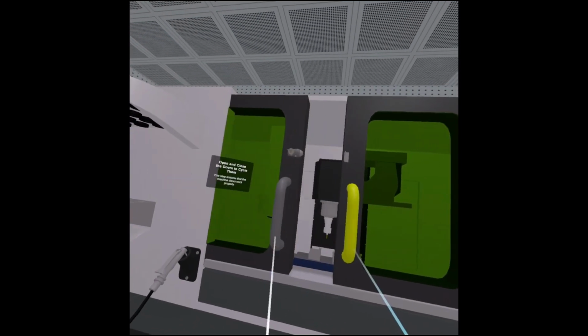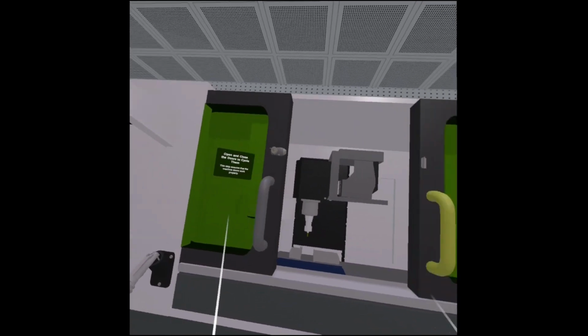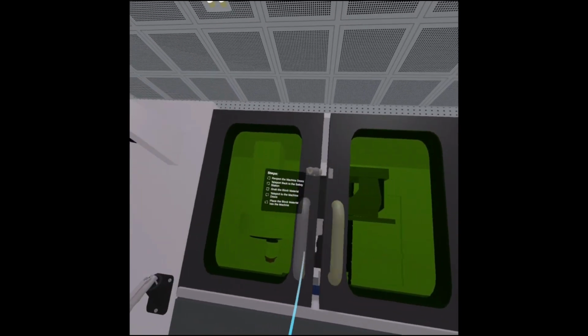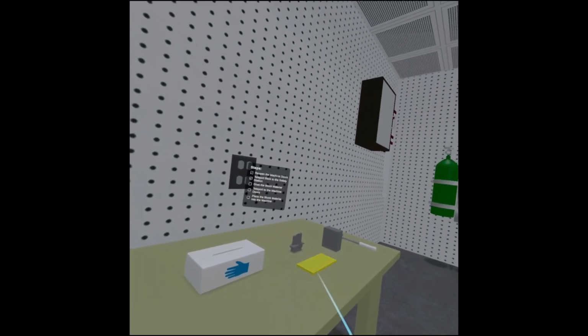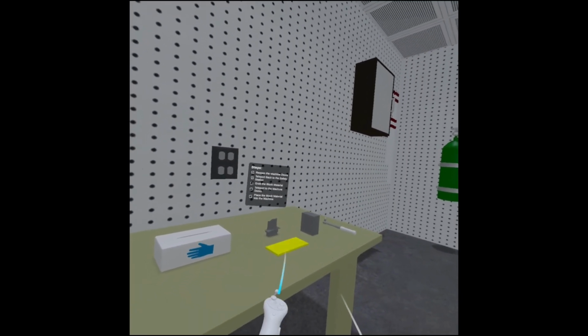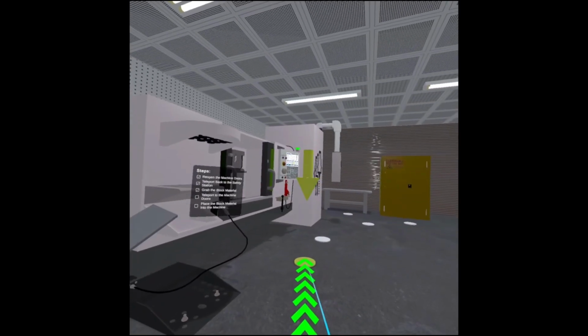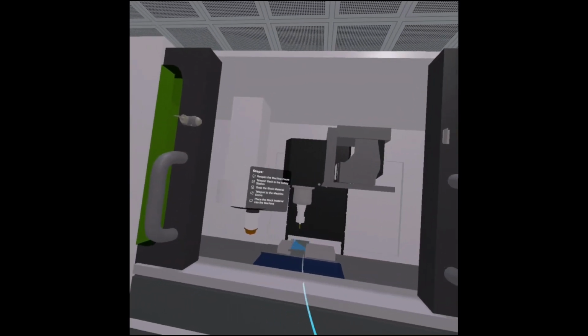We'll cycle machine doors, but instead of loading the broken turbine blade into the machine, we'll load a build plate that will be used as the foundation for the machine to build a new turbine blade on top of. The build plate is loaded into the machine in the same fashion as the broken turbine blade.